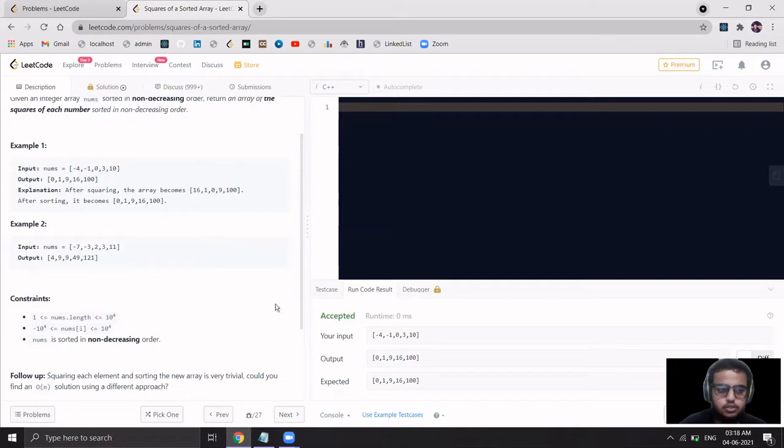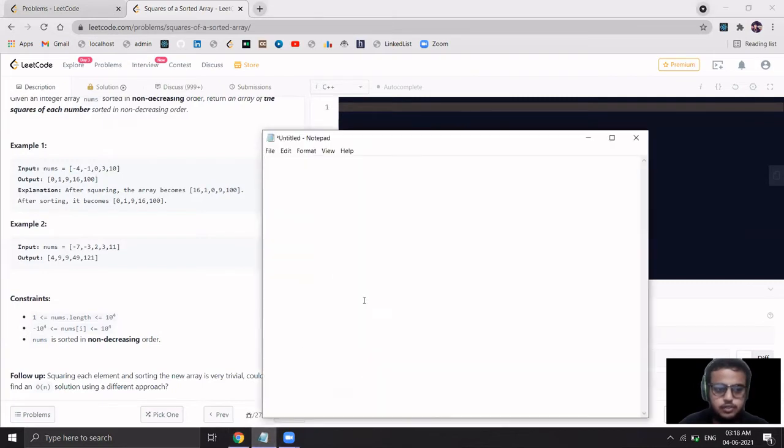So in this question we have to first square all the elements and then sort them. If we follow the naive, brute force approach, suppose this is the array, and we square all the elements. So this becomes 16, this becomes 1, this becomes 0, this becomes 9, and this becomes 100.